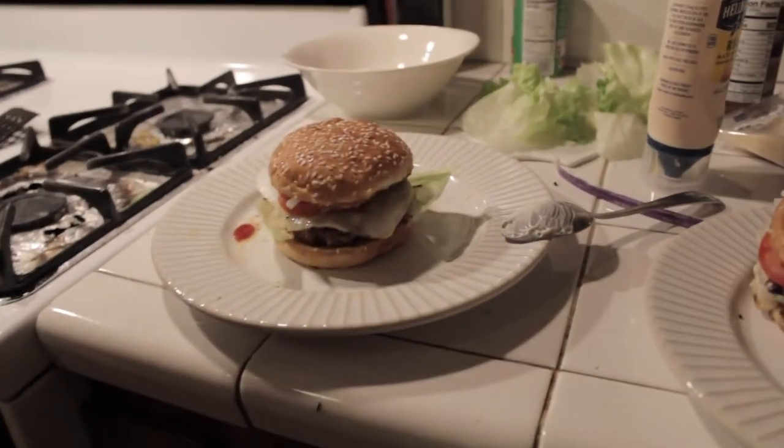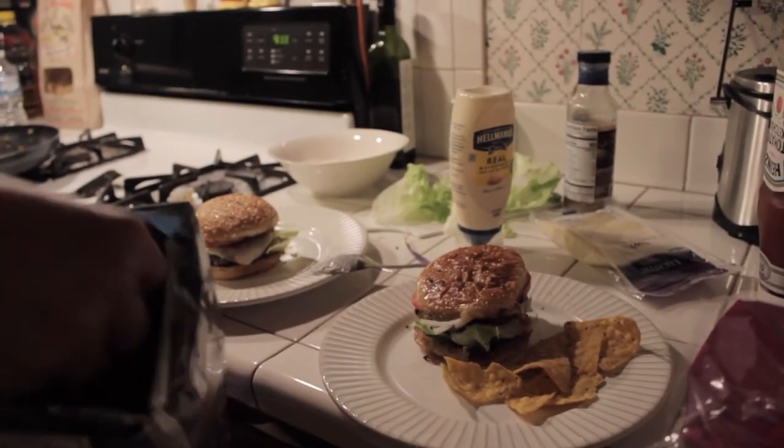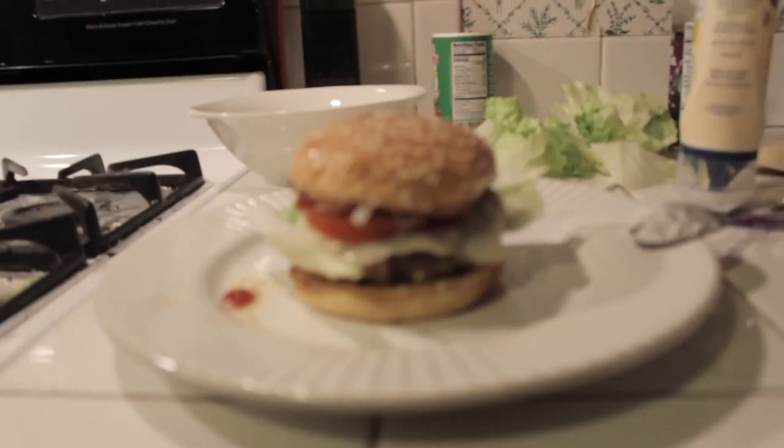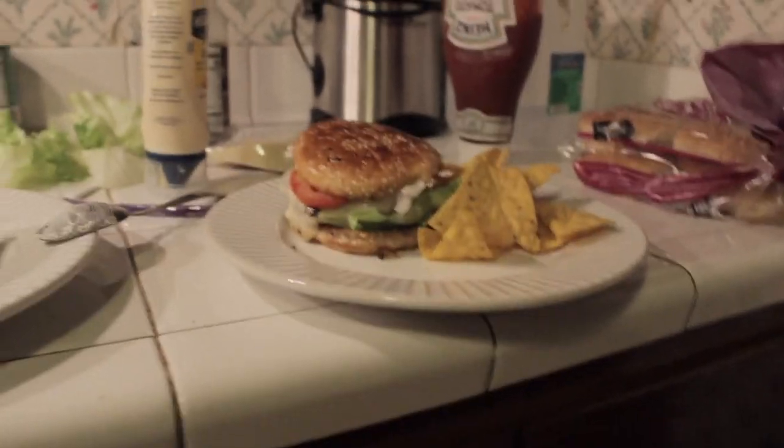Here is the finished product. Wait, no. Oh my god, you're fat ass. That's my cheeseburger. Hopefully it's good. And his. Okay, go ahead. Have your permission now?